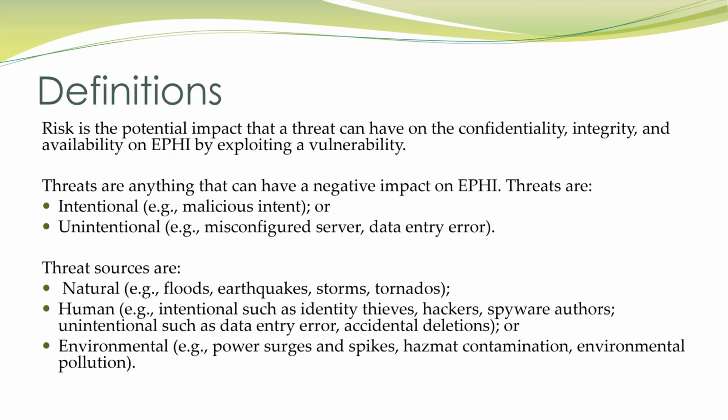So just some important definitions first. Risk is the potential impact that a threat can have on the confidentiality, integrity, and availability of ePHI by exploiting a vulnerability. Threats are anything that can have a negative impact on ePHI. These can be intentional, something malicious, like a hacker or disgruntled employee that wants to delete things. And then there are also unintentional threats, like a misconfigured server, a data entry error, accidental deletion, things like that.